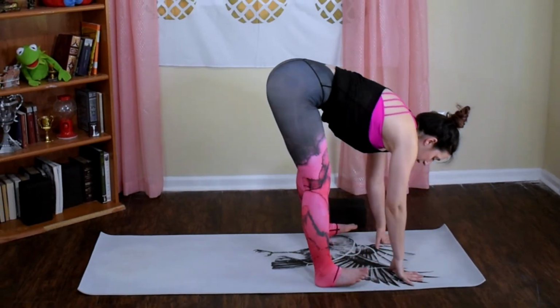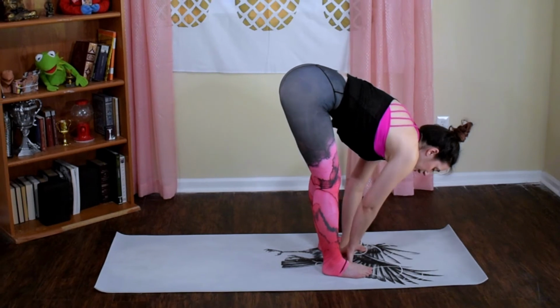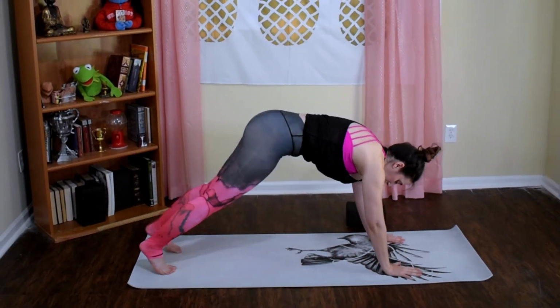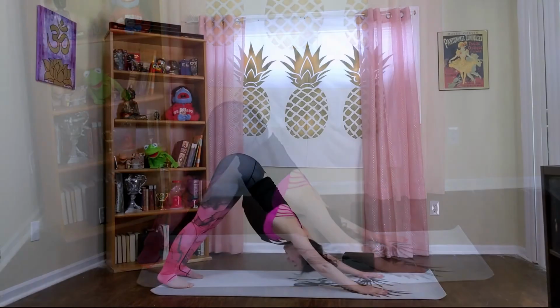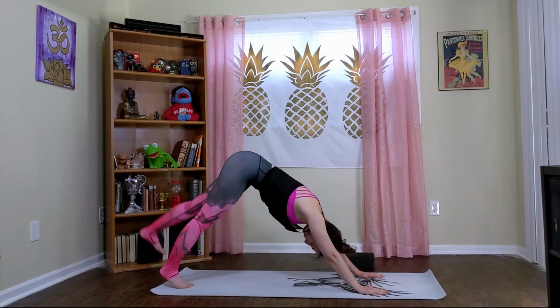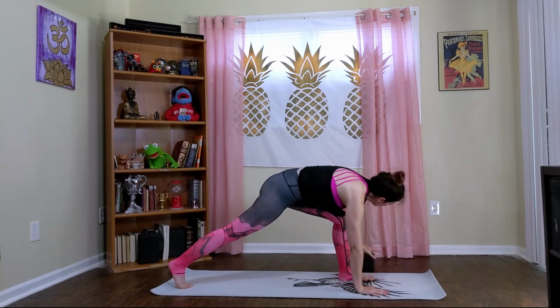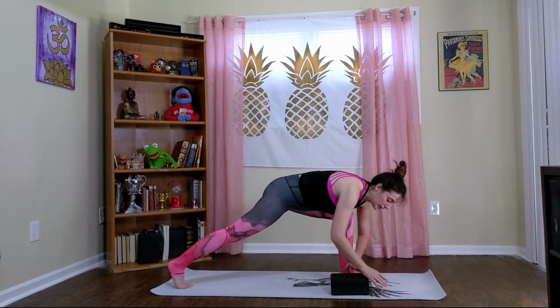Bring your hands back to the floor. Toe heel your feet to hip width distance. Inhale. And exhale, step back into down dog. Inhale, lift your left leg up. Exhale, low lunge. Consider a block underneath your right hand for this one.